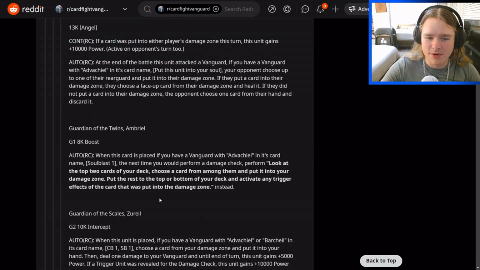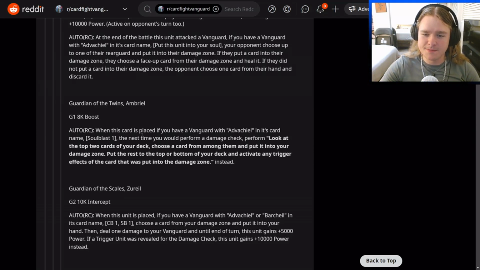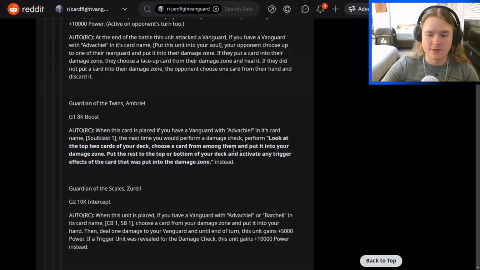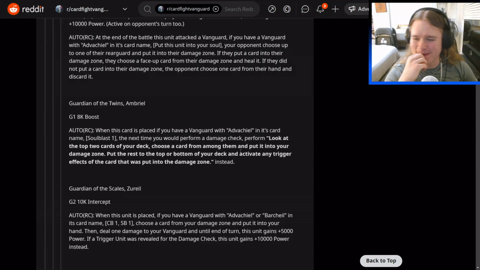Guardian of the Twins, Ambriel, Gemini. Auto on rear circle. When this card is placed, if you have an Evocule Vanguard, you soul blast one. The next time you would perform a damage check, look at the top two. Choose a card to put into your damage zone, put the rest on the bottom of your deck, and activate any trigger effects of the card that was put in the damage zone instead. So it's essentially a rescue check, but a little bit on steroids because you get to peep the top two. So you rescue check on a V Platina Ezel stipulation. Trippy.